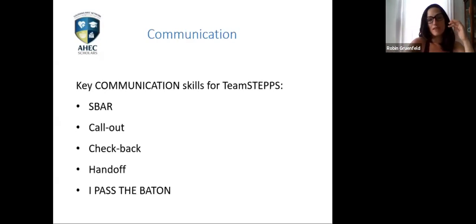Really what we're hoping to develop is a structured process by which information is clearly and accurately exchanged among team members. Lack of communication kills in our line of work. The 2 big skills here are exchanging information and accepting information from others. It's not just one way, there's actually an exchange. And in healthcare, it's not only between the people on the care team, but also between the care team and the patient. So it's important to engage your patient or your client as much as you can.